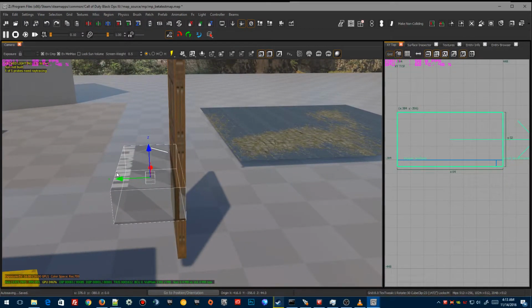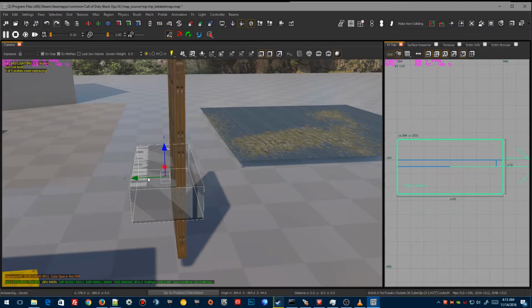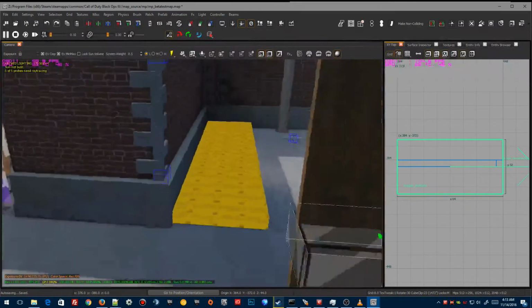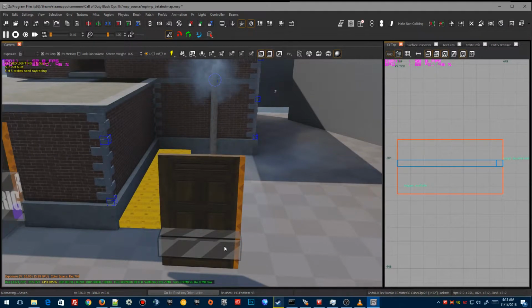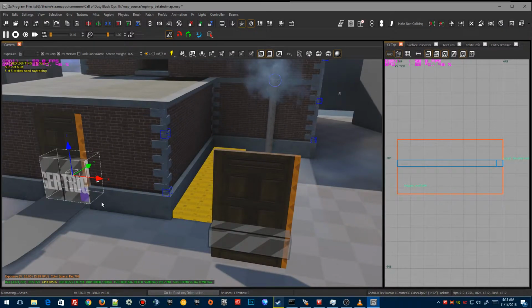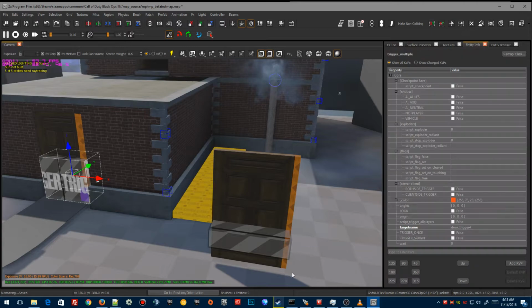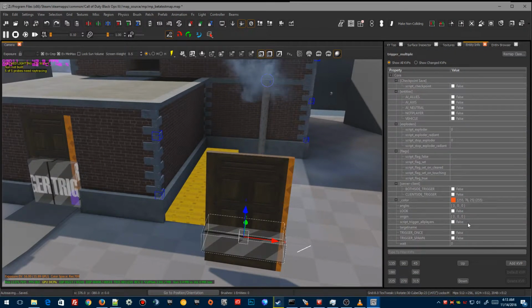And then I'm going to use 4 on the grid now, back to an 8 grid, and I'm going to put this into the middle of the door. And then this here, let's see here, what is this one here? This is door underscore trigger 4, yeah. Okay, so we're going to go to here, and we're going to add targetname door_trigger4.